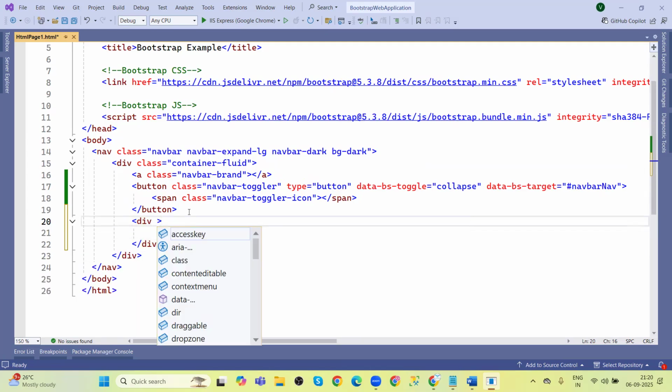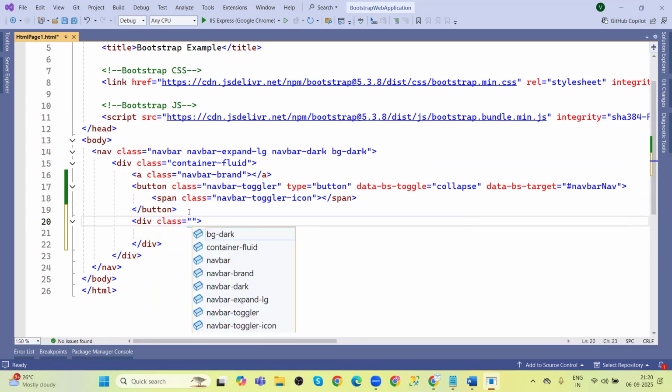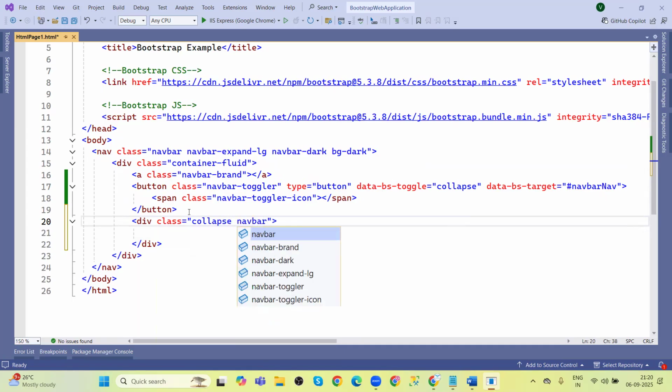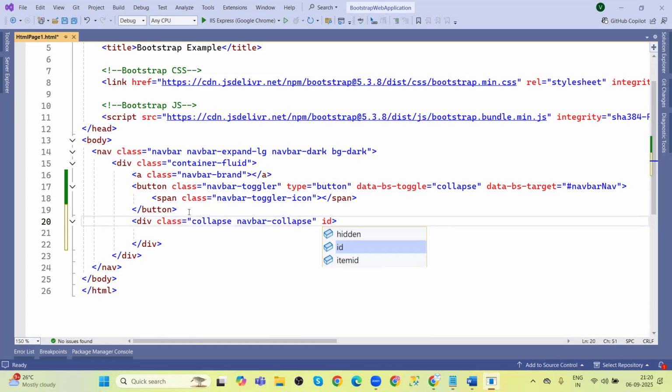Here, for this div again I use a class, something like collapse, navbar-collapse, and here id is equal to... So here I will try data-bs-target.